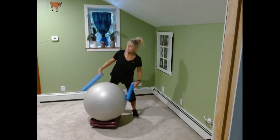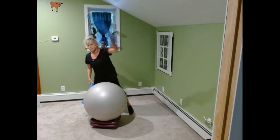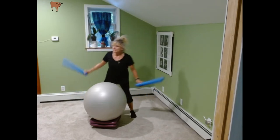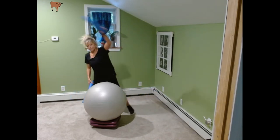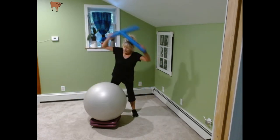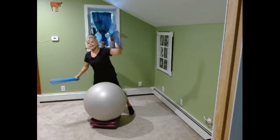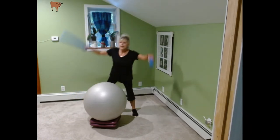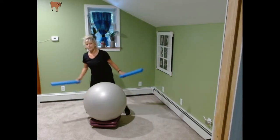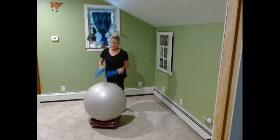Side to the ball. Single arm reach. Side to the ball. Single arm reach. How about side flips? Single arm reach. Side flips. Now just stay on the sides. Now on the top. March in place, right, left.